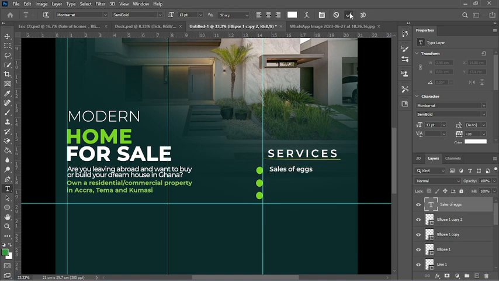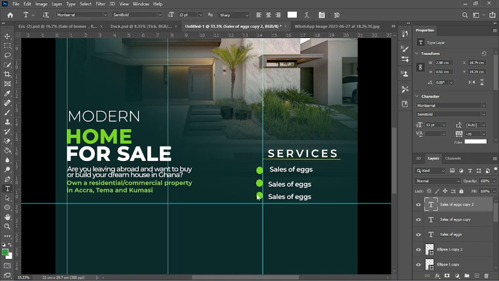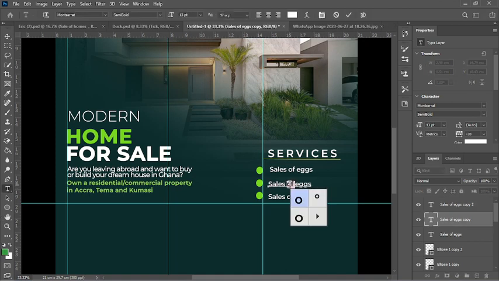if you want to do it very fast, you just have to hold the alt key, then you split them like this, and once you are done, you can now double click on each, right, and you can now change them from "sale of X" to a different thing, right? So you can now change this one to maybe "backs" or whatever you want to change them to.